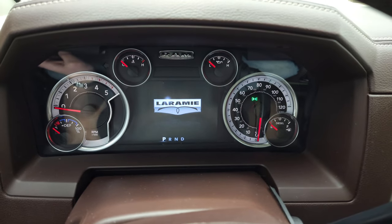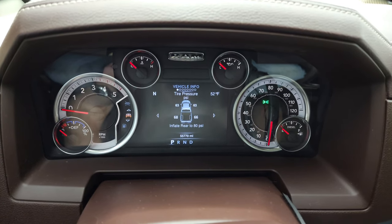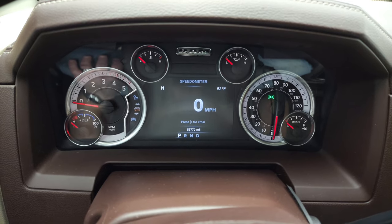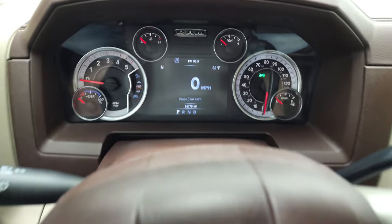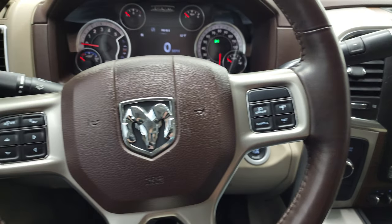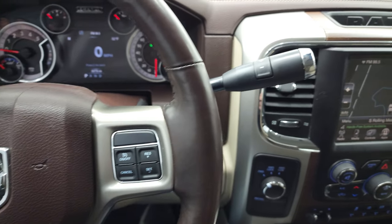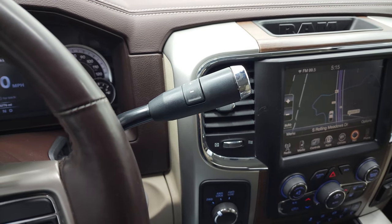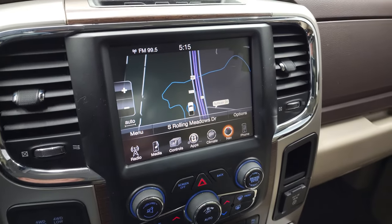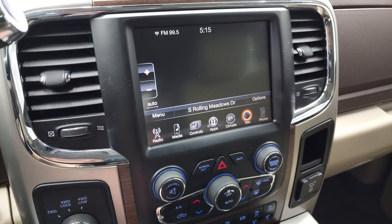You get the Laramie animation at startup, and this truck has 55,770 miles on it. You get the digital speedometer, compass and outside temperature display, and the 7 inch LCD display — instrument cluster is very nice and clean. It comes with the heated leather wrapped steering wheel. Cruise controls are on the right, Bluetooth and information center controls on the left, and audio controls on the back of the steering wheel. This one comes with the 6-speed automatic 68RFE transmission, the 8.4 inch radio with AM, FM and Sirius XM capabilities, and the factory navigation system.